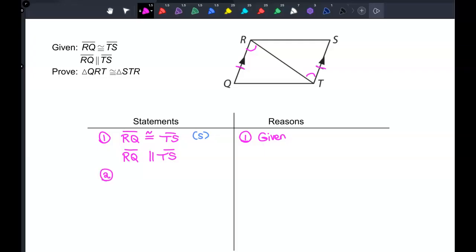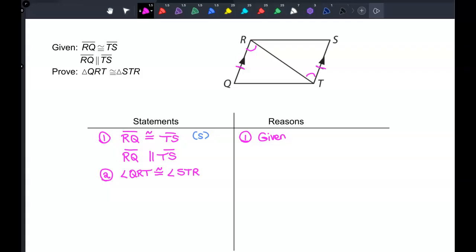Now, do we understand why it's those 2 angles? Can we see the parallel lines? Yeah. Okay. Now, I can't just say angle R congruent to angle T because I have more than 1 angle. So we have to do QRT. So angle QRT congruent to angle STR. Now, you could do this in reverse order, but we have to make sure R is the middle letter here, T is the middle letter here.